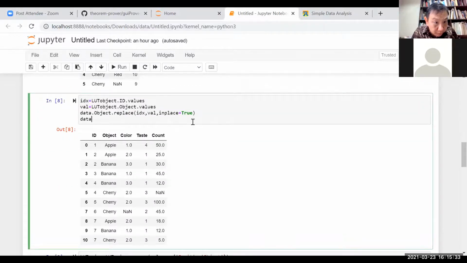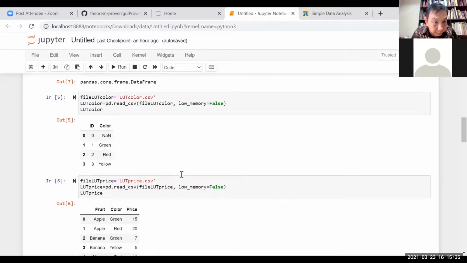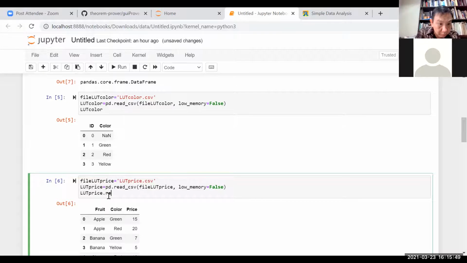No, this is to replace the data. Oh, wait, this one. So dot rename, parentheses.